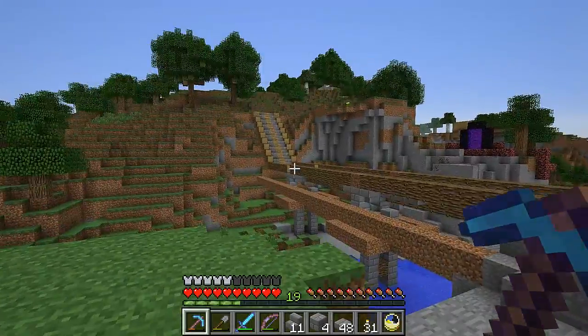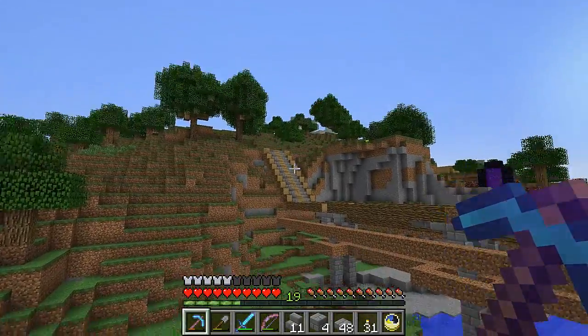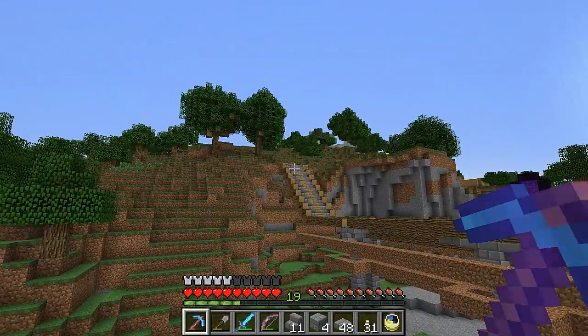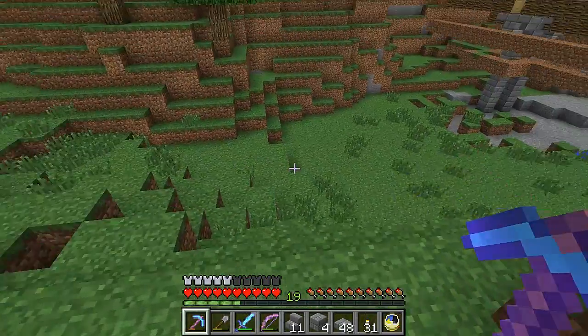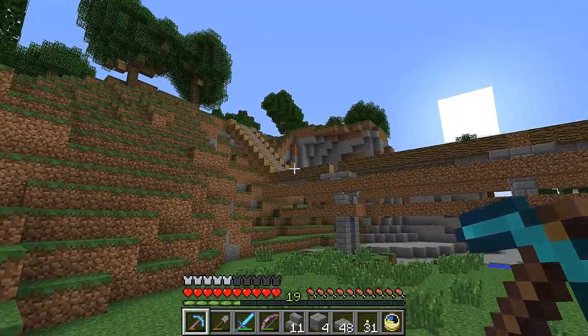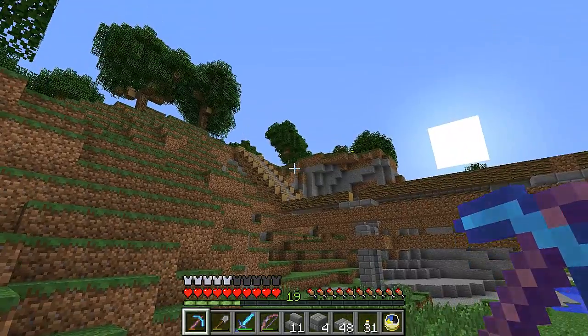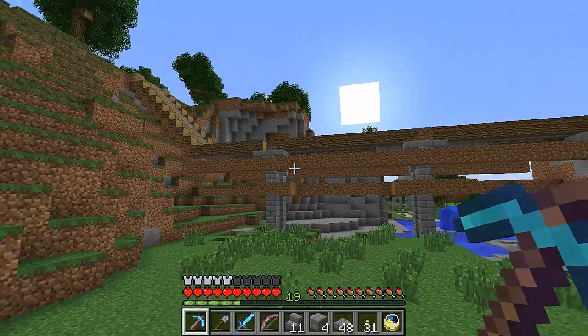Alright, so I said in the description of my last video that I was actually going to completely rip out the half slab thing that we had going on, and change that to stairs in the end, because watching the footage back in editing, I actually didn't like it as much as I thought I would. And I think the stairs look a lot better.